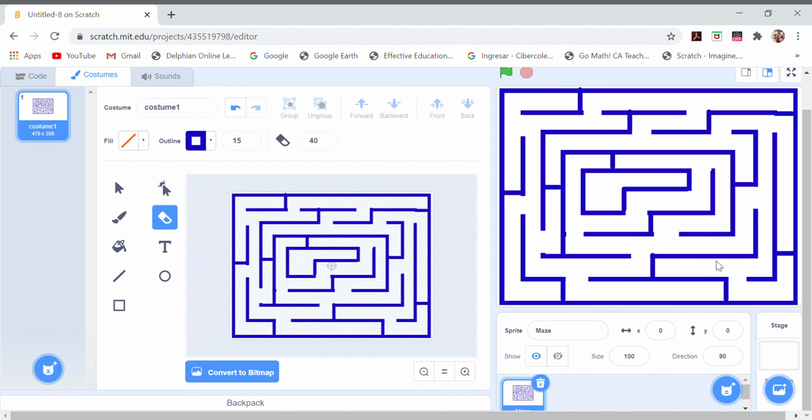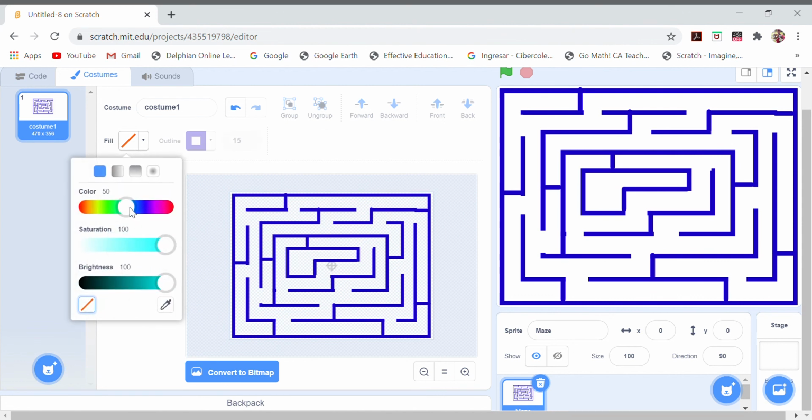Now, in the original game, the back side of the maze is a dark color, and that's going to help cover Pac-Man's mouth, because Pac-Man's mouth is what leads Pac-Man to move and to stop instead of passing through the walls. You're going to see that in another video. So what we need to do is change the color.